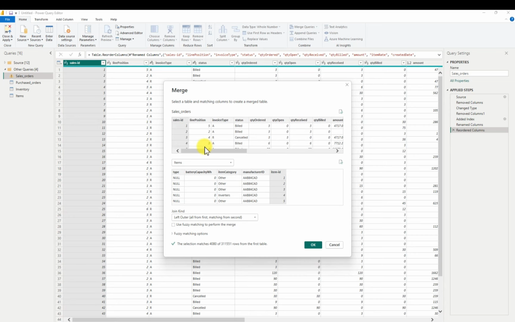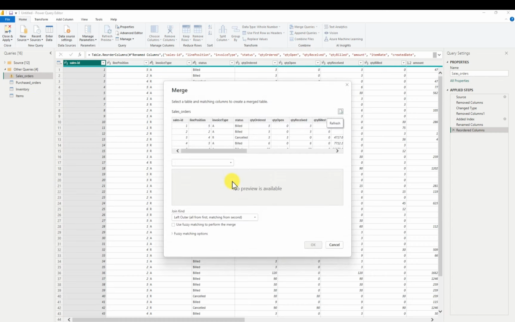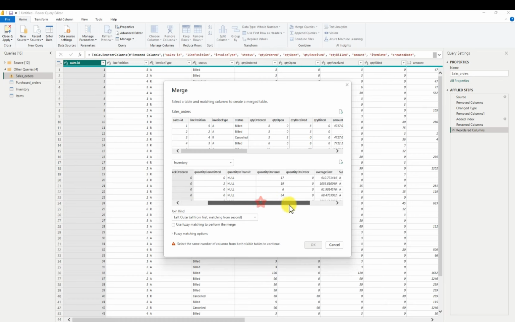Probably the first thing I'm going to do is cancel it. Then I'm going to merge from source. Let me put inventory, and let me see inventory ID.